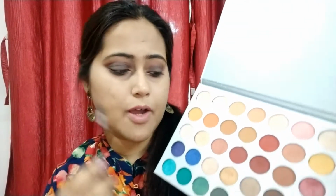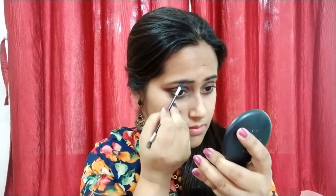Now I'll do my eyebrows with Miss Claire waterproof eyebrow pencil in the shade dark brown. I'll highlight the inner corner of my eyes and my brow bones with this golden shimmery shade. Now I'll leave the eye makeup at that, and we'll start with my face makeup.